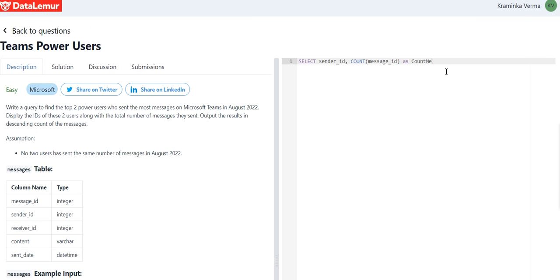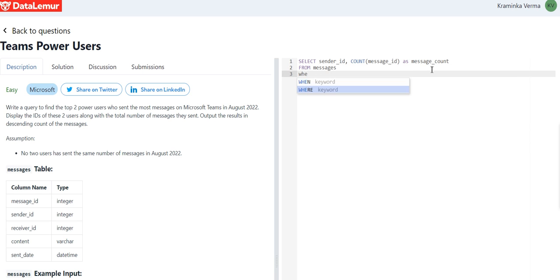We can write anything, but let's write whatever we have been given: message count, from the messages table.